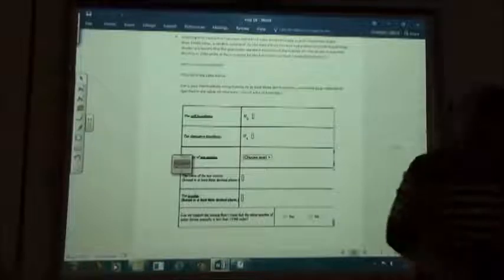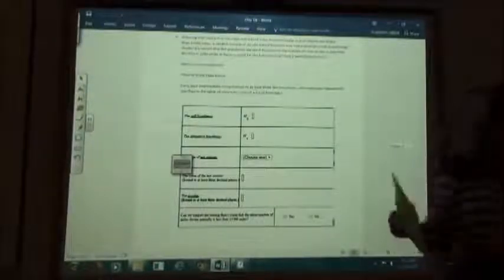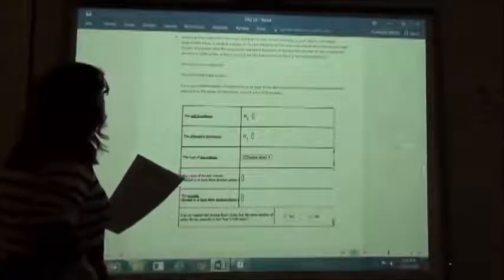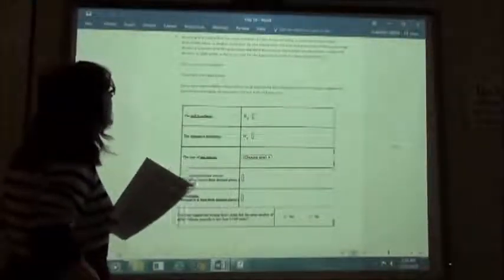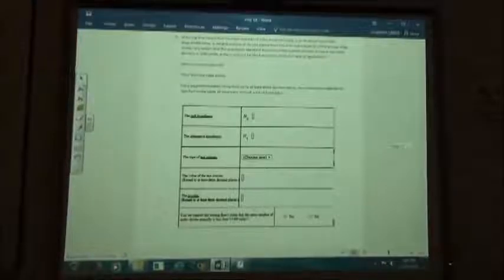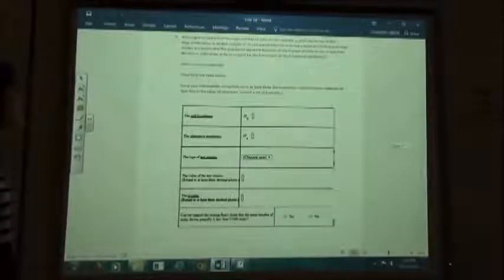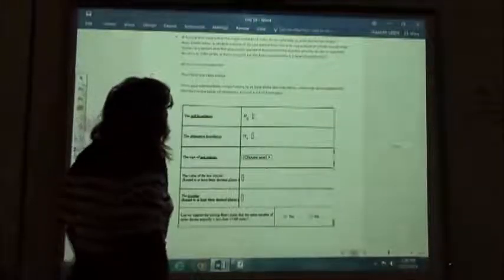Let's do the next one there, number 9. Number 9 says a leasing firm claims that the mean number of miles driven annually in its leased cars is less than 13,360 miles. A random sample of 70 cars leased from this firm has a mean of 13,254 annual miles driven. It is known the population standard deviation of the number of miles driven in cars from this firm is 1,080 miles. Is there support for the firm's claim at a 0.1 significance level?